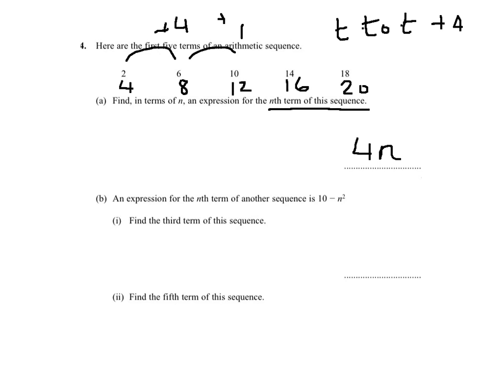The difference between the sequence of multiples of 4 and the sequence given to us is always 2. 4 take away 2 is 2, 8 take away 2 is 6, 12 take away 2 is 10 and so on. So, my formula for the nth term will be 4n minus 2.